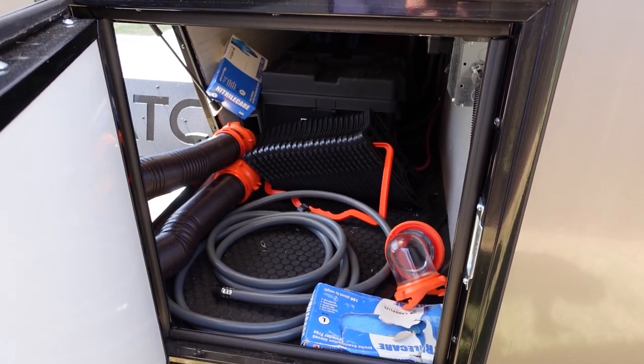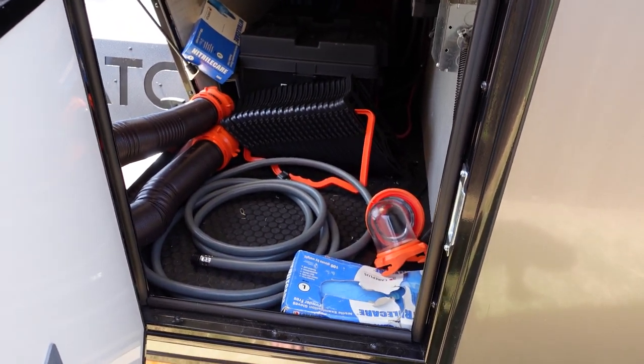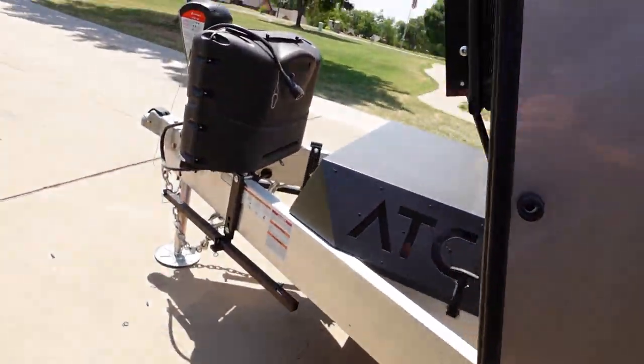Some of them have a dump station, and that's what I use when I hit the dump station at the end of the trip. Now, I've used the dump station once. I was a newbie. I was really worried about it. It's one of the things that really concerned me, I'm not really sure how to do it. A lot of people go into detail about it, but I've never really paid attention. So when we got out there, I had to figure it out on my own. And thankfully, it doesn't take rocket science to do.